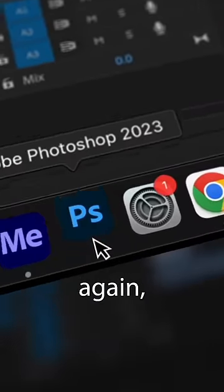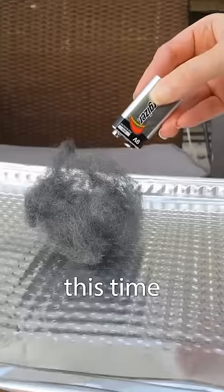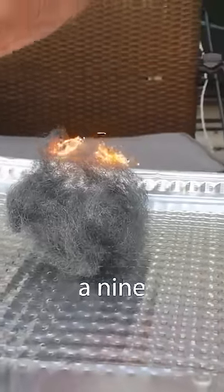Just like the previous one I'm going to use a bit of Photoshop to bring it to life, so I've got some steel wool and a whisk. I set the camera to take a long exposure photo and this time I'm going to be lighting the steel wool with a 9 volt battery.